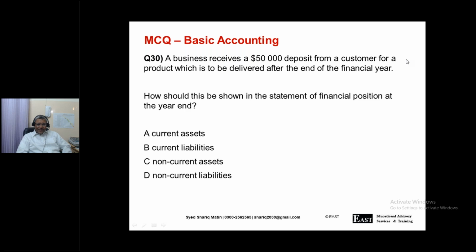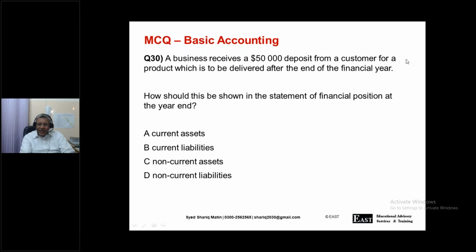All right, then. The business receives a 50,000 deposit from a customer. So a customer has basically made an early prepayment to us. And that, for us, is going to be a current liability since the money has been received, but we now owe him the services. So that makes 50,000 a current liability upon us. And yeah, that is how we're going to treat it in our financial position.